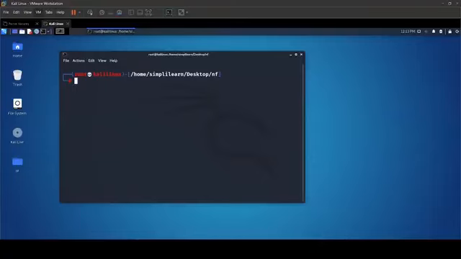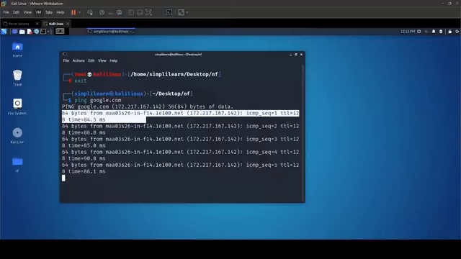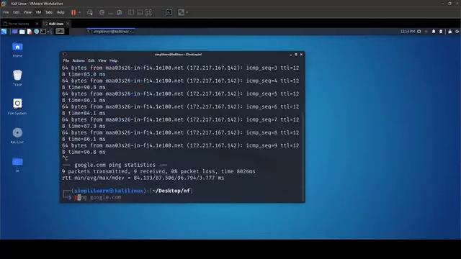Another command that can be useful is the ping command. It's pretty self-explanatory. It can be used to check internet connectivity, or you can see if there is a local server on your system which needs to be pinged. For example, we can use either an IP address or a domain. Let's say we want to check if we can access google.com using this Kali Linux installation or not, we can write ping google.com, and you can see it shows the bytes being sent and received and how much time it took to take up the request. This can be done for local systems as well.